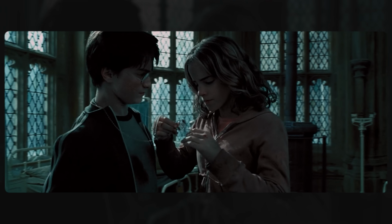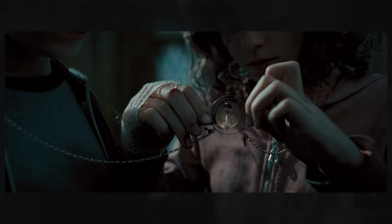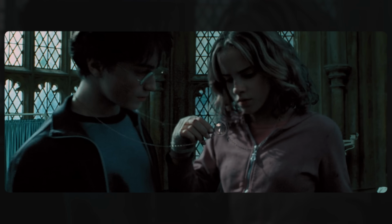But either way, whenever time travel is involved, it also introduces a variety of really interesting questions. For example, how do time turners work in the first place? And does Hermione actually age a little bit every time she travels back in time? Does she ultimately become older? Today, we attempt to explain how time turners work.